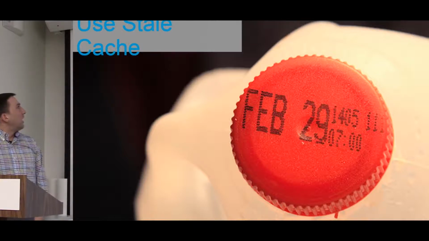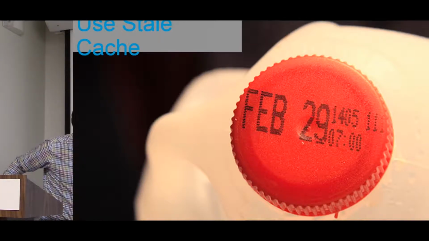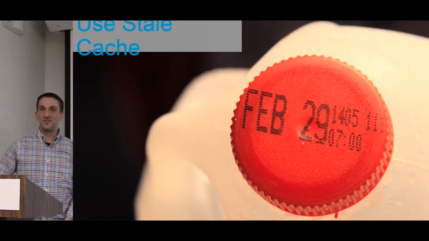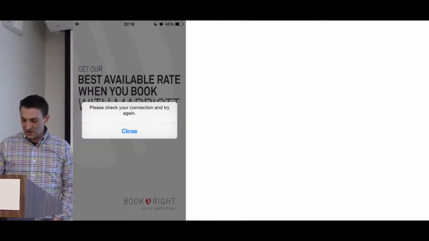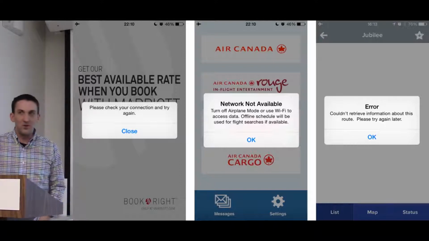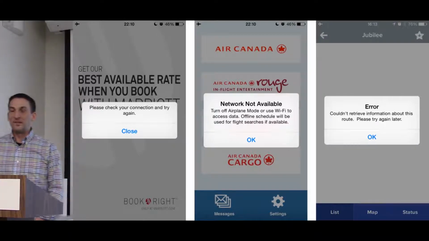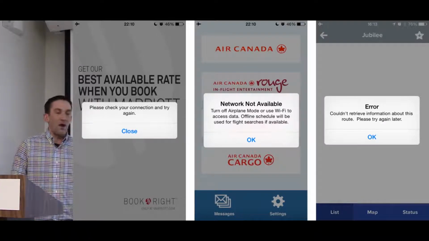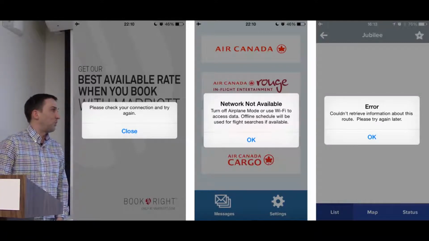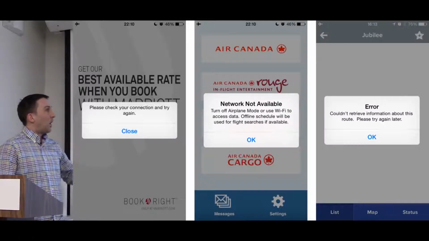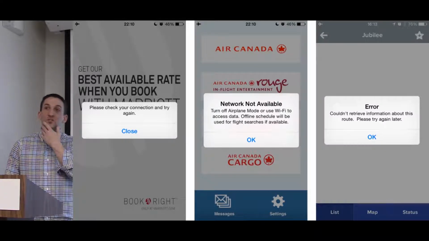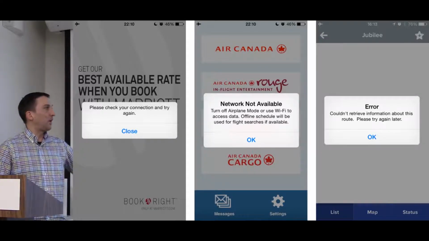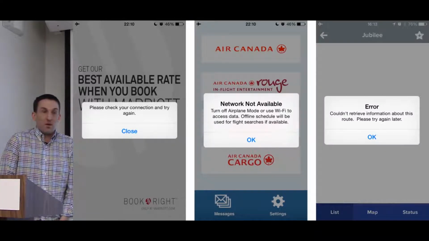Oh, that didn't wrap. So this is about stale caches. That's supposed to be a milk jug. Can you see that? All right, didn't come through. I don't know if you guys have experienced this, where apps don't play nice when they're without a network connection. Now, let's be fair, browsers don't play nice when there's no network connection either. But browsers have a number of capabilities, right? Either explicitly with service workers in Chrome, or even just having stale caches, caches that are marked as available, and even if you load the page when there's no network, you'll get something.